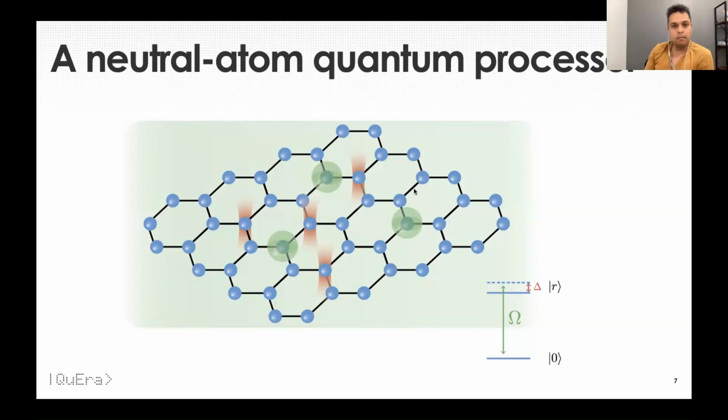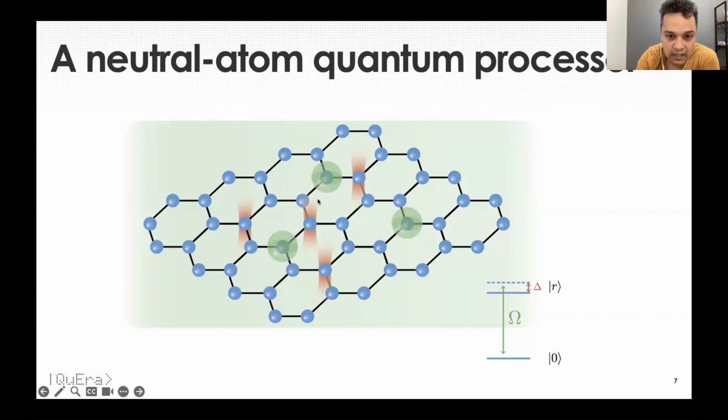So moving to a cartoon, what is a register going to look like? Well, this register is going to look like something like this. It's going to be a set of atoms. The atoms here are the blue dots, blue circles or spheres. They're going to live in a 2D plane. No, you cannot do in 3D. You can do in 1D. You can align them in a single line. But generally, it's going to be a 2D plane.